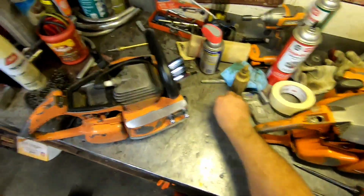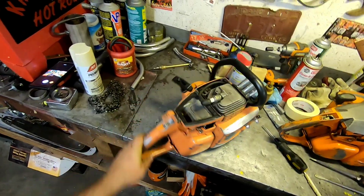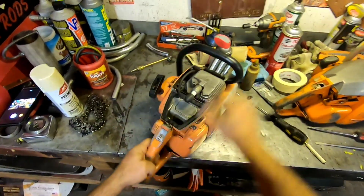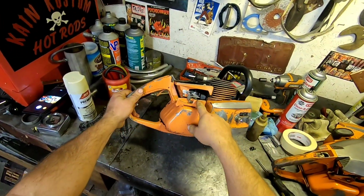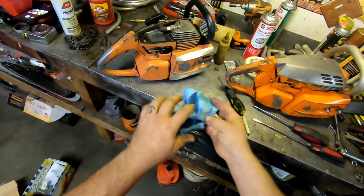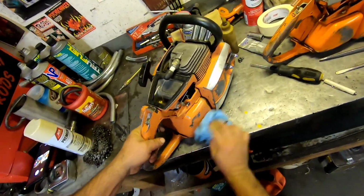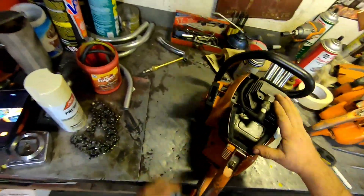All right. Okay, here we are back working on the raffle saw again. The Canadien 340. She's coming together. I got the carburetor back on it. I actually did have a kit laying around here because I didn't realize it, but the carburetors on these are the same as a Homelite XL12. It's the same kit.